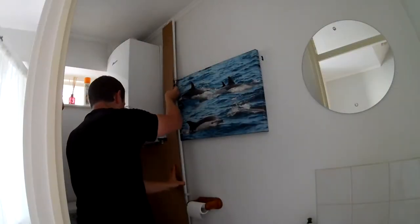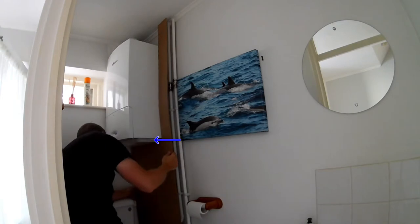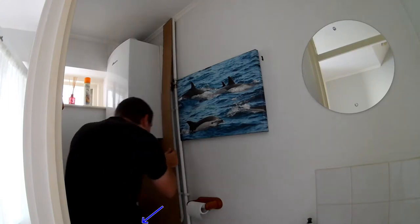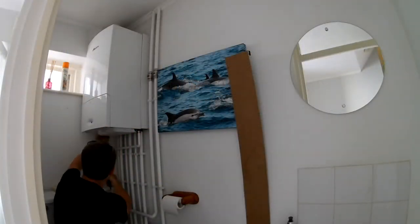At this point, I realised that I'd measured the main box of the boiler, but hadn't really thought about the tray sticking out underneath it. I'd also not checked the wooden supports for the toilet's tank, or one of the pipes in the bottom left that sticks out a bit further than the rest. That's not a problem though. I can do a few more cuts to go around those bits.